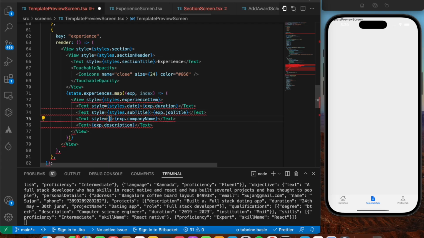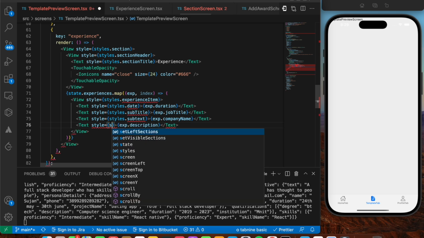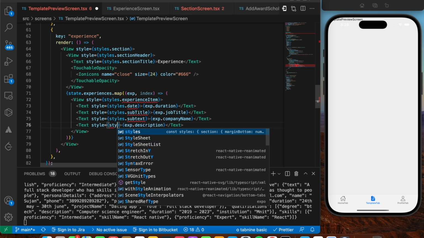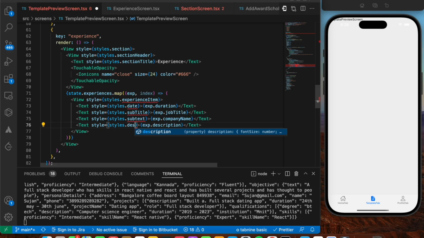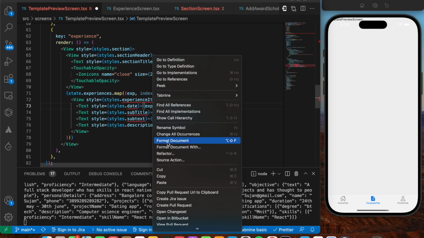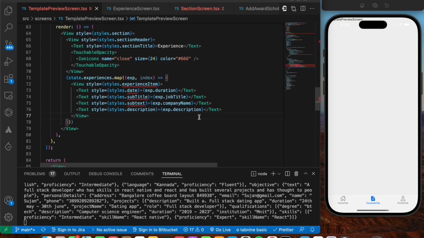Here I'm going to say style is going to be equal to styles.subtext. Here I'm going to say style is going to be equal to styles.description. Let's format once and then let's try to save the file.